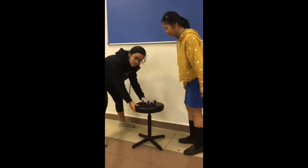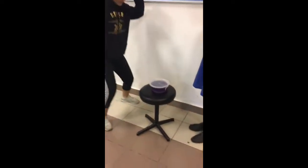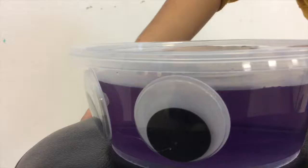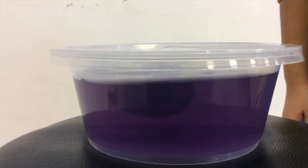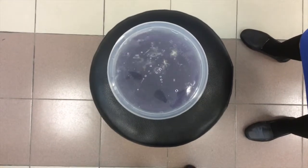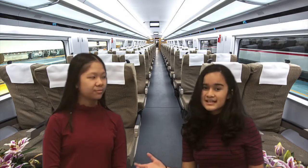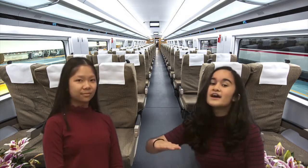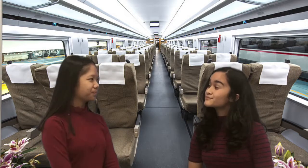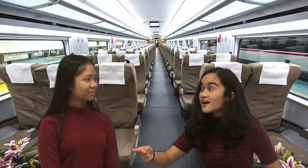Let me show you how this works. Let's put this on the stool and give it a spin. As you can see, the liquid is now spinning too, but when we stop the stool from spinning, the liquid does not stop. This means as we move, the endolymph moves as well, and when we stop abruptly without alerting our brain, the endolymph continues to move due to inertia. Inertia is basically the tendency of an object to remain at rest or move at a constant speed unless there is an external force acting upon it. For example, if a bus were to stop suddenly, its passengers would fall forward due to the inertia of motion.